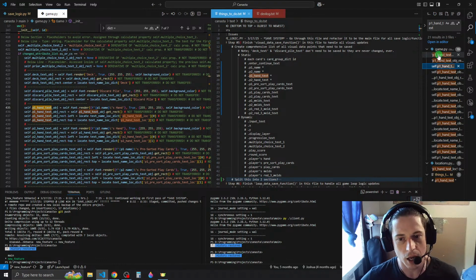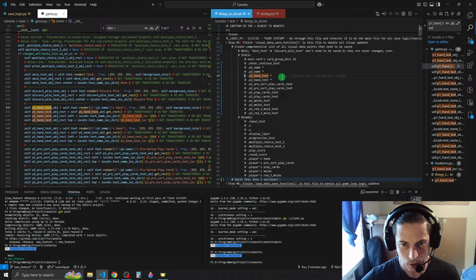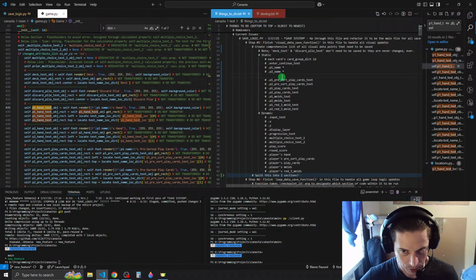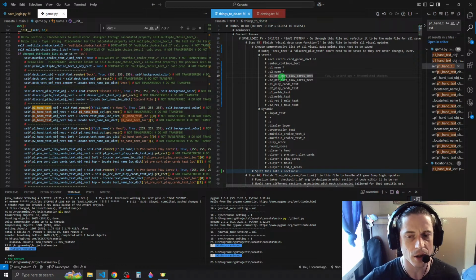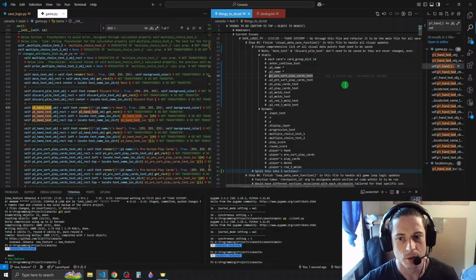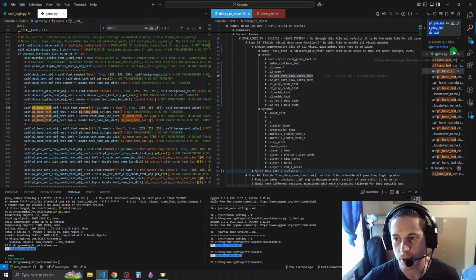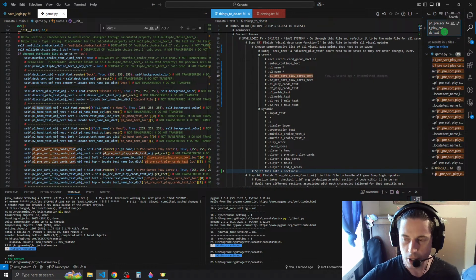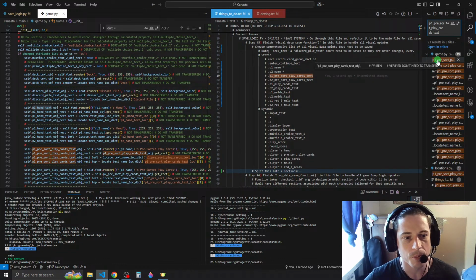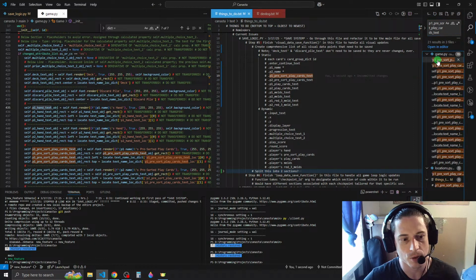So we don't actually have to save this. That's derived from the name. So honestly, all this might be derived from the name. You know what I'm saying? Now that I'm thinking about this, I'm like, wait a second. This is all going to be the name plus the suffix, which is hand, pre-sort, play cards, whatever.